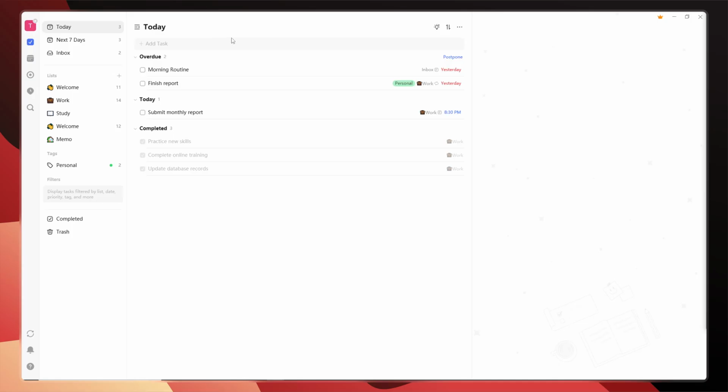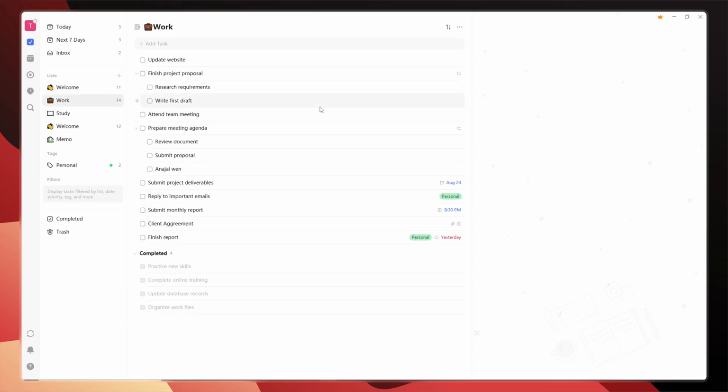First, open your TickTick app and log in with your credentials. Once you're logged in and on the main dashboard, direct your attention to the left sidebar. Here you'll see several options including Today, Inbox, or any custom lists you've created. Click on whichever option contains the task you want to delete. This allows you to navigate directly to where your tasks are stored, making it easier to locate the specific item you need to remove.